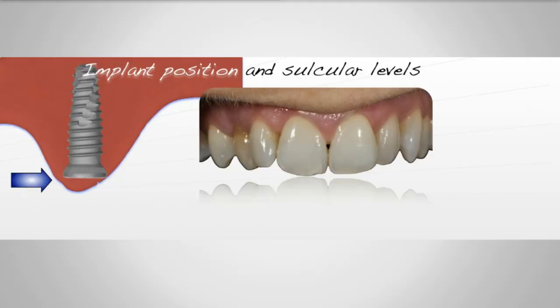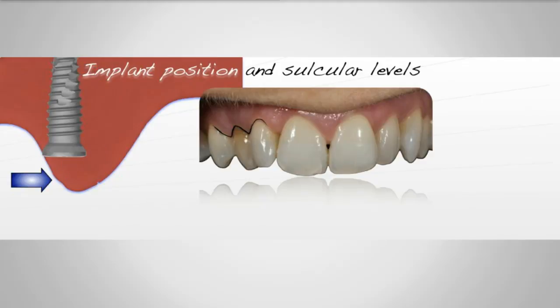But look where the soft tissue level is on the other tooth. It's much more apical. So in order to do that, of course, I want to move the tooth out buccally too. So for two reasons, I'm going to request that this implant be placed more buccal, because it'll do two things. First of all, it'll bring the canine out to the buccal or facial aspect. And secondly, it's now going to move that sulcular level more apically, more in line with that contralateral tooth.